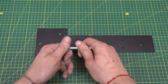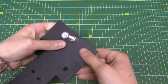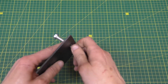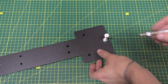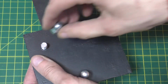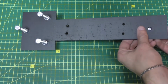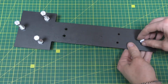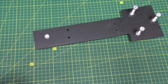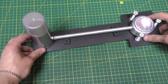In the larger diameter holes, we insert bolts and secure them with nuts. On one side, the nut should be regular, on the other side it should be a lock nut. We lay down the felt pads, then put the previously made structure and fix it with clamps.